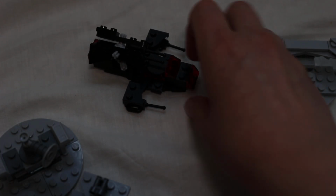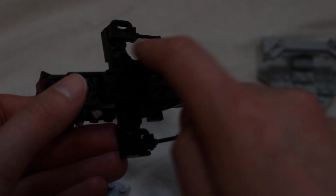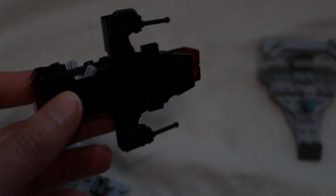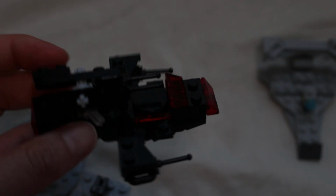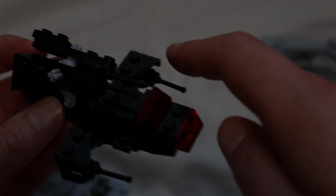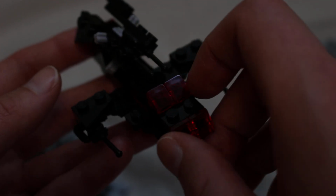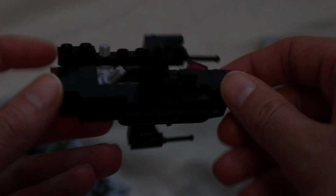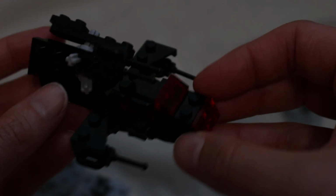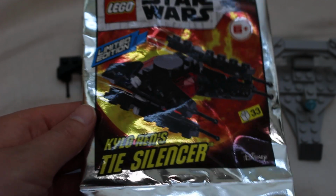We have these little walkie-talkie pieces. That's one of the fun accent pieces of this original set. So we've got a lot of blasters going on. We have 2 blasters on the side and also 2 in the front. Very stealthy look overall. Okay, and our original set here is Kylo Ren's TIE Silencer.